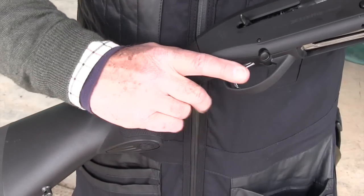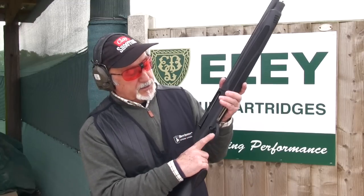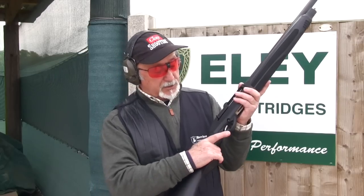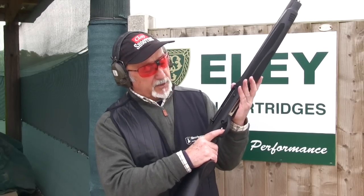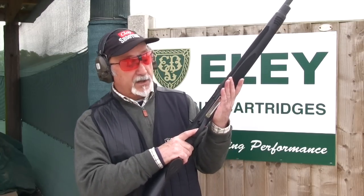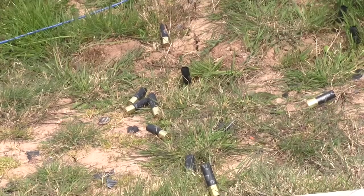A fairly tight radius again for a game or general purpose gun. So even my quite small hands, trigger finger falls quite comfortably onto the trigger. Quite a reasonable shape. No palm swell, but you wouldn't expect that. But it drops on there comfortably, and the trigger pull is comfortably under 5 pounds, about under 4¾, I think. Feels quite reasonable. This gun is obviously built to fulfill a number of purposes.